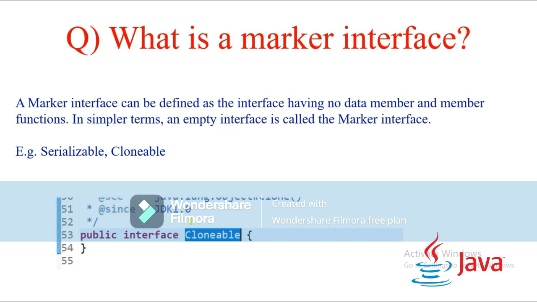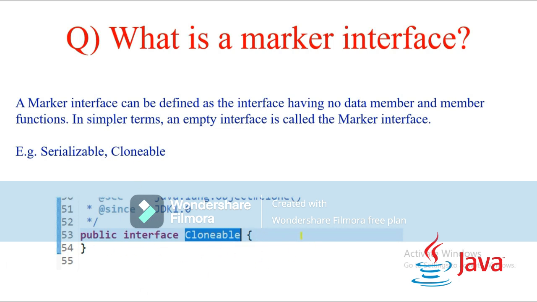Here I have given you a screenshot of my Eclipse IDE. This is the Cloneable interface. This Cloneable interface has only the starting braces and end braces. Whenever you want to look into the Cloneable or Serializable interface, just go to your STS or Eclipse, whichever IDE you use, and press Control Shift T. Once you do that, you will be able to open the existing Java libraries and classes. In that, just search for Cloneable and Serializable, and you will see that you have opening and ending braces and there is nothing between them.